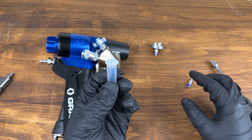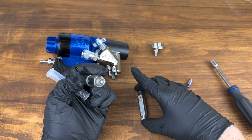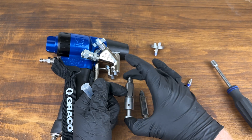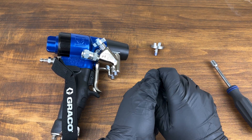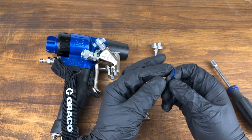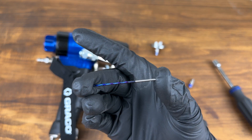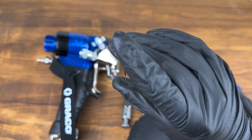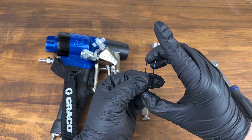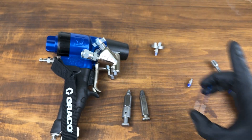Of course, you have drill bits, which you use on the PC or AP mixing chambers to drill out the mixing chamber and impingement ports. You might think you can use your existing packs of, say, 47 drill bits on the FX — unfortunately you can't, because the FX uses slightly different sizes for its ports. What Graco has done is paint the FX drill bits blue to help you differentiate them. This one is for the mixing port, this one is for the impingement port — they'll vary from chamber to chamber, but they're colored blue so you don't mix them up with your AP or PC ones and potentially cause damage or improper drilling.